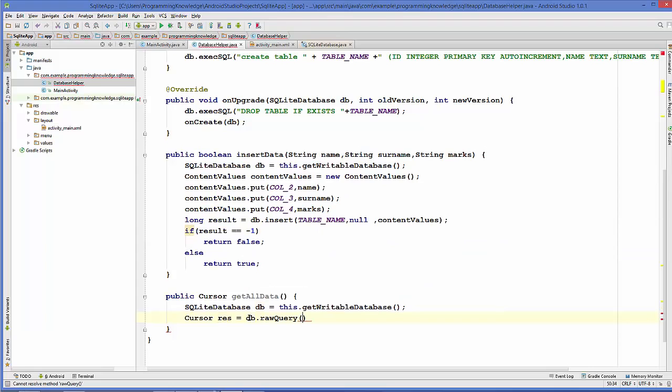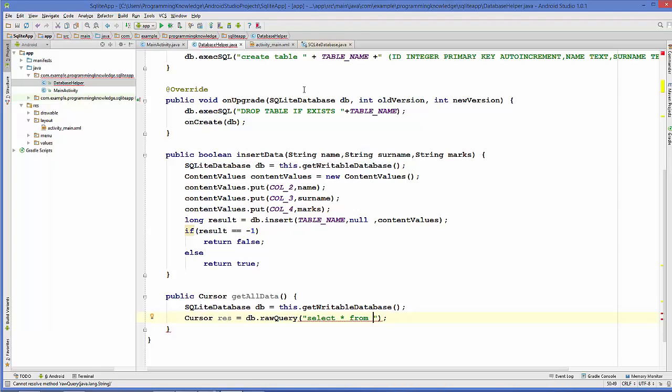So raw query, and if you know how to query an SQLite database, you may know how to query all the data from the table. So this is a simple query I'm going to write, which is select all, asterisk stands for all, right, from your table.